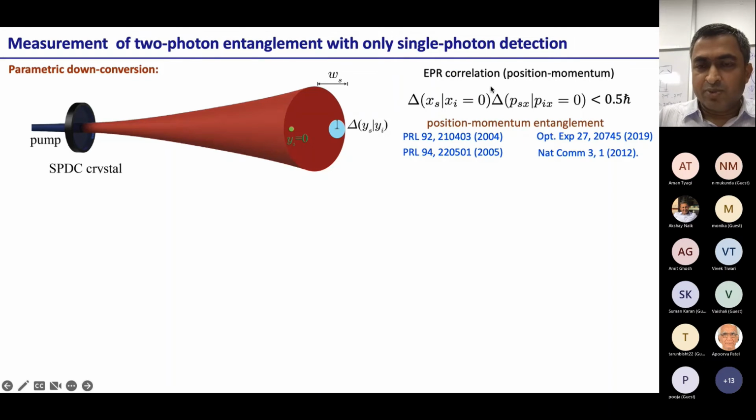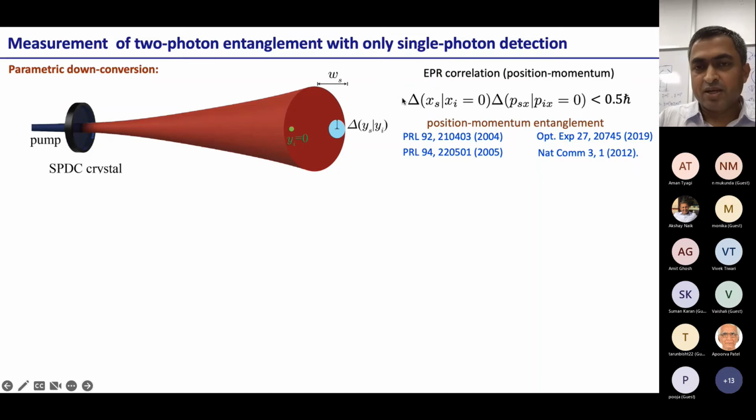In the position momentum basis, the entanglement is defined through what's called the EPR correlation. In this, you measure the conditional position uncertainty. This is like Heisenberg only, but here it is a conditional position uncertainty. That means, let's say I have the idler already detected at xi equal to 0, then the uncertainty of detecting the position of the signal becomes the conditional position uncertainty of the signal, based on the condition that the idler has already been detected.